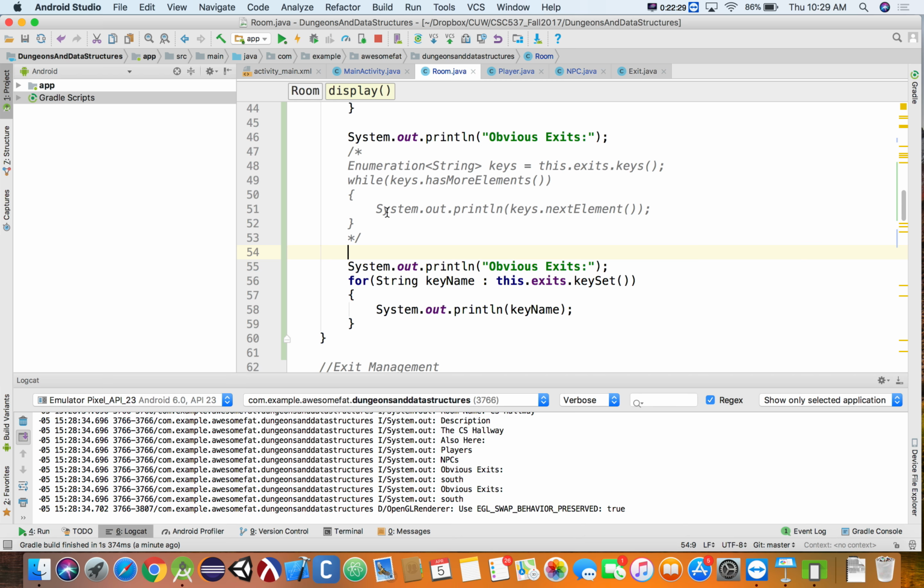Now, I did it from the like, oh, well, that looks like it's something I probably want to use when I said dot keys or dot key set. But I could have just as easily jumped into the documentation and flipped through there and looked for the thing that had a description that sounded like what I wanted. But keys giving me this thing called an enumeration of strings, and key set giving me a set of strings. Both of those look like they're giving me a set of strings, which is what my keys should be. So, educated guess, call it that.